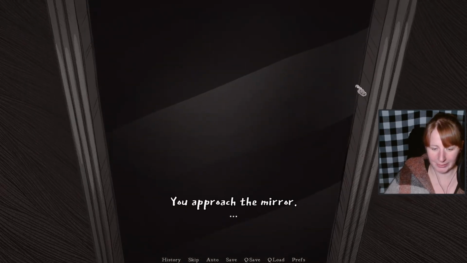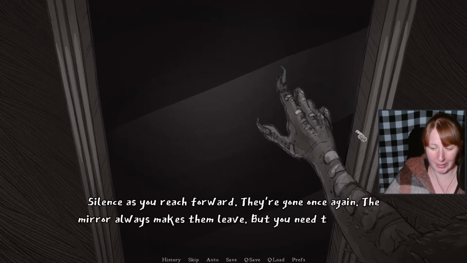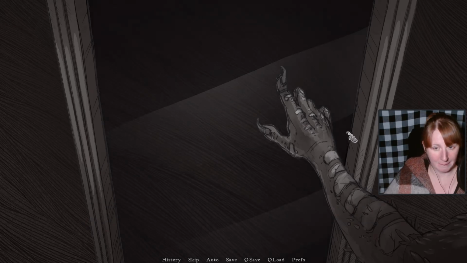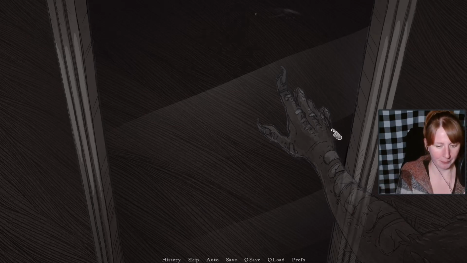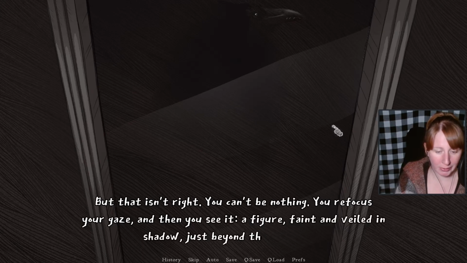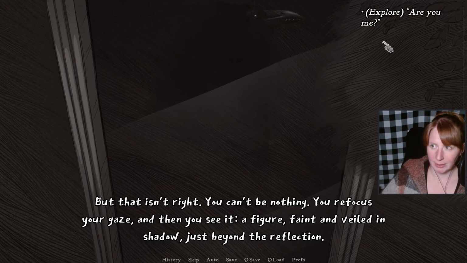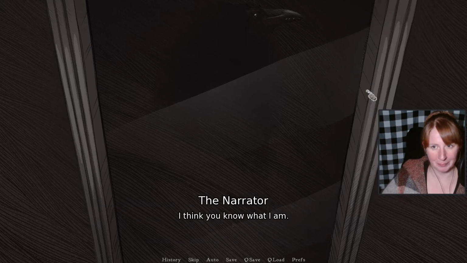Approach the mirror. Gaze into your reflection. You approach the mirror. Silence as you reach forward. They're gone once again. The mirror always makes them leave, but you need to see what's in it. You are nothing at all. But that isn't right. You can't be nothing. You refocus your gaze, and then you see it. A figure, faint and veiled in shadow, just beyond the reflection. Are you and me? Yep, there's the crow. I think you know what I am.